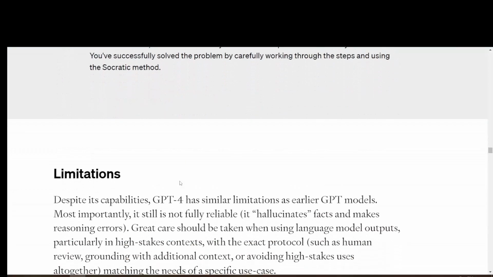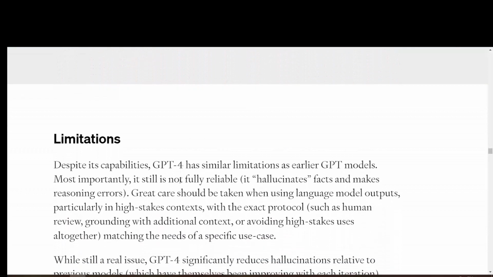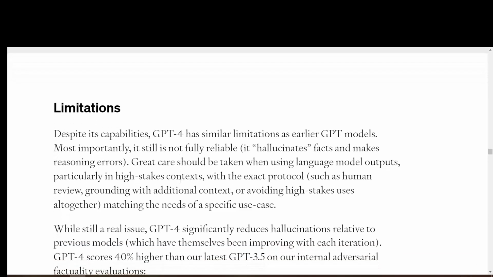Now it has limitations. Despite its capability, ChatGPT-4 has similar limitations to other ChatGPT models. Most importantly, it is still not fully reliable. Like I said, it's hallucinating facts and making reasoning errors.